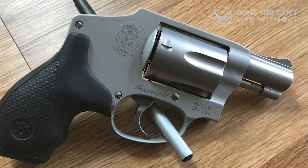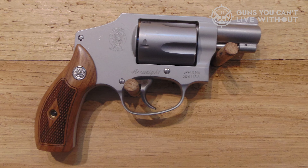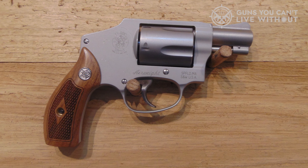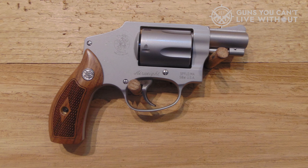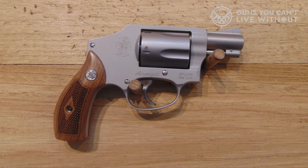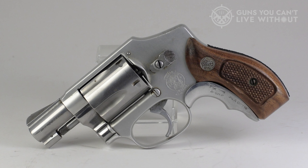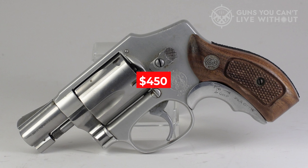The groups widened quite a bit when I shot rapid 5-shot, double-action rounds. From a concealed carry revolver standpoint, the enclosed hammer and the sleek, no-nonsense design makes this an ideal pocket gun — it's easily concealable and quick to draw when needed. The panel-style grips are easily replaceable if you find them hard to handle. The average price of the Smith & Wesson 642 Airweight is less than $450 — not a bad deal for an iconic Smith & Wesson revolver.